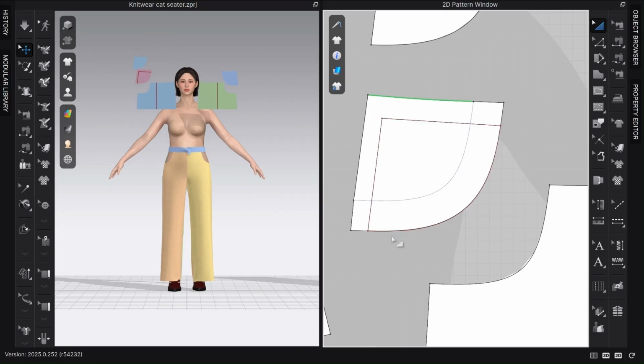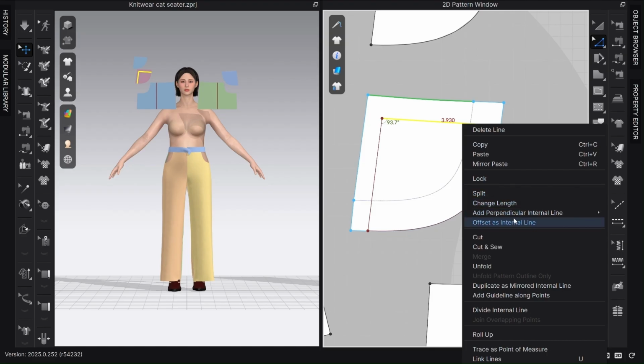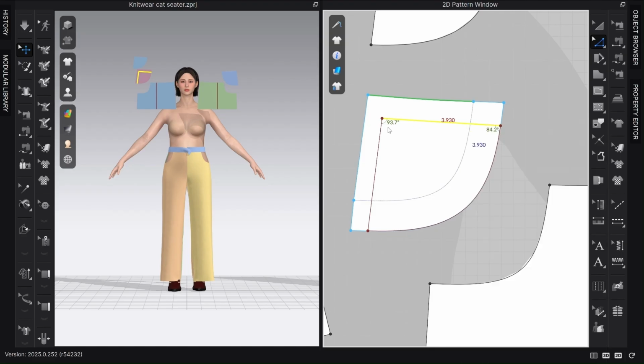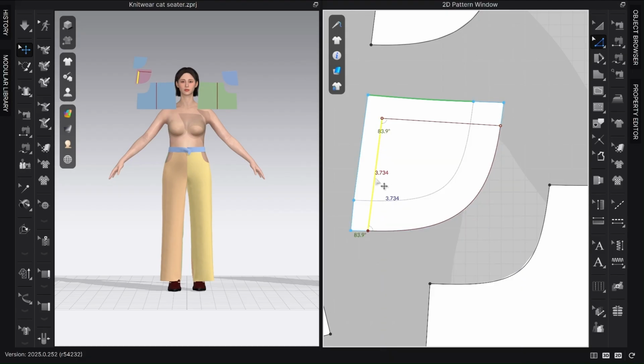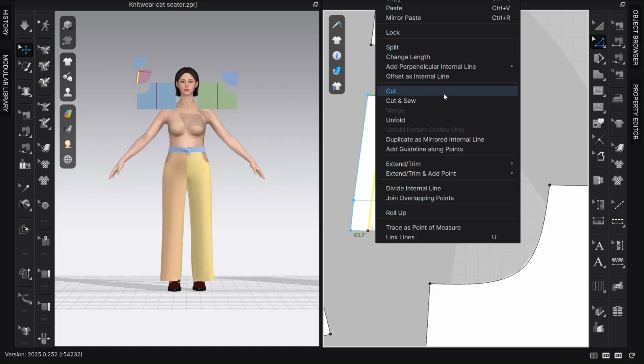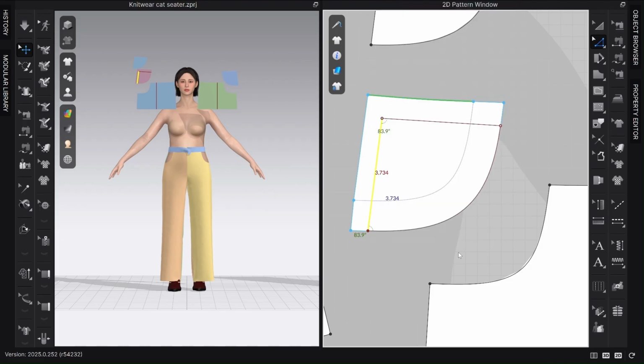I don't need this line, so I can divide my internal line. This one too. And then I remove this line.